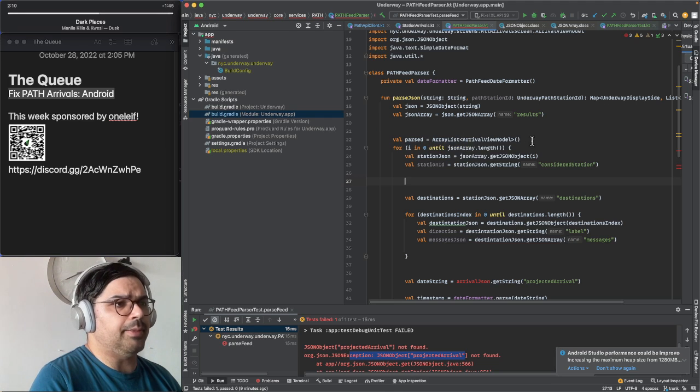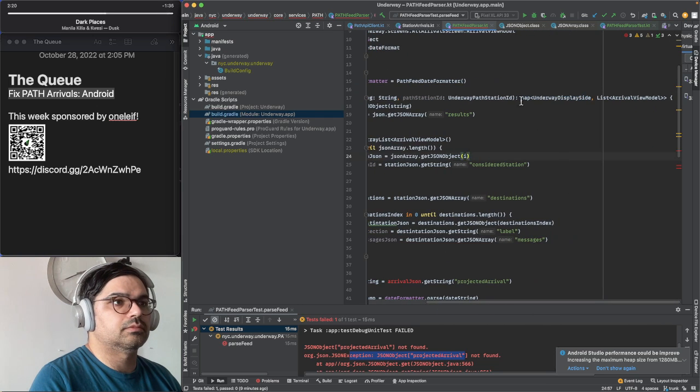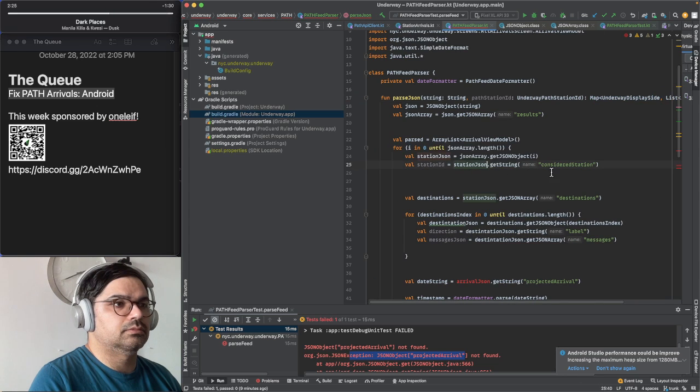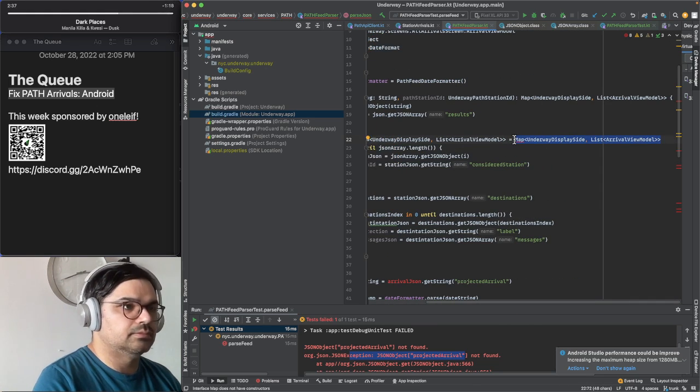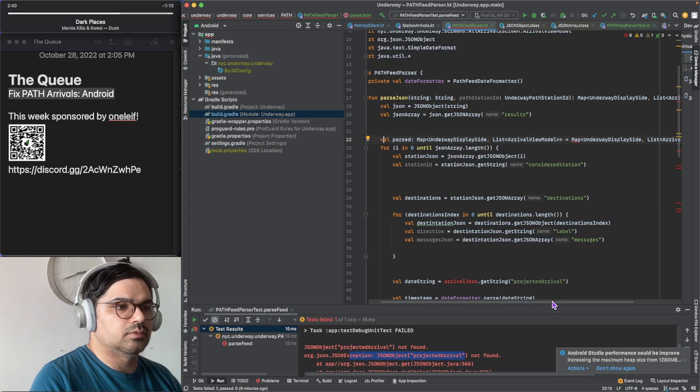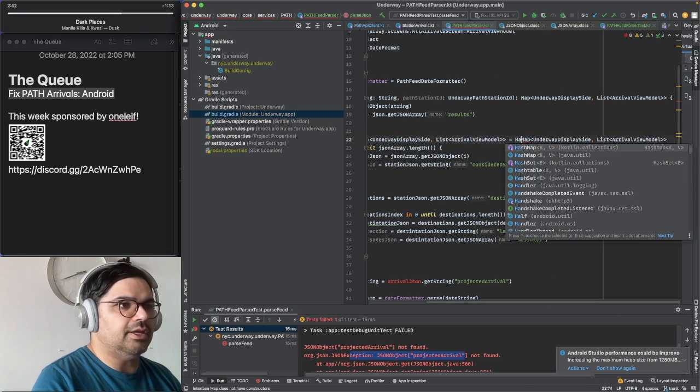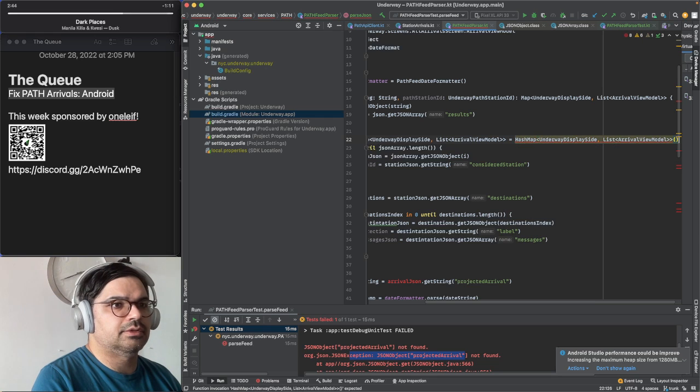And this should actually probably be a map. Maybe we'll make this a hash map.